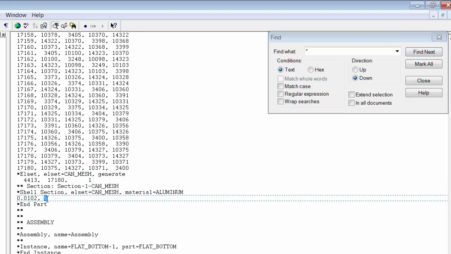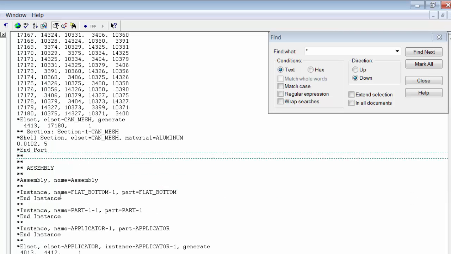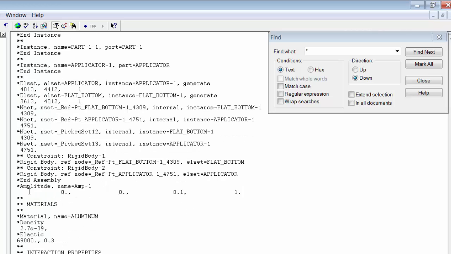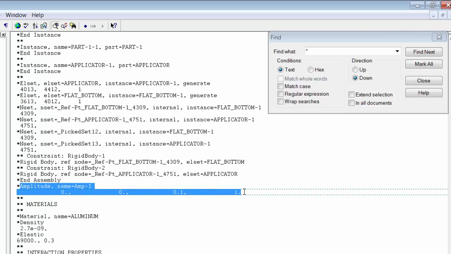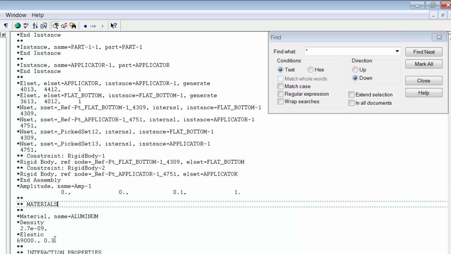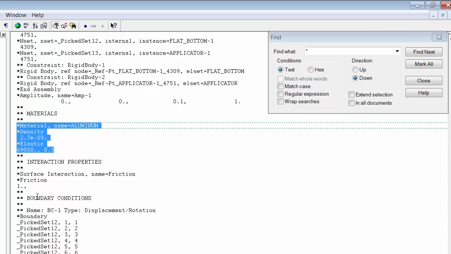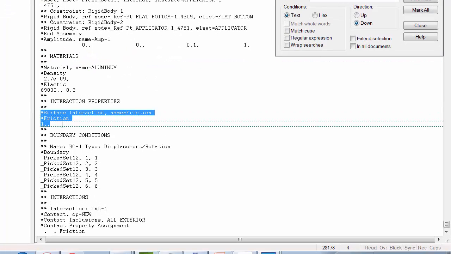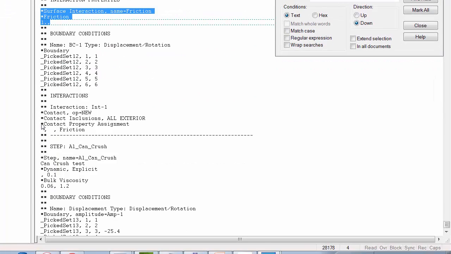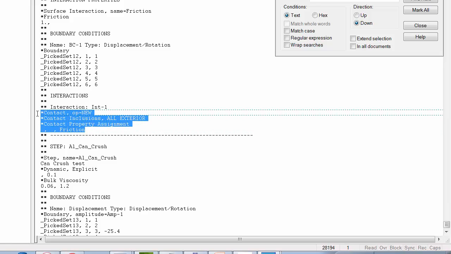Again, the integration point is very important when you do this type of analysis, mainly from the hourglass point of view. In case you see some hourglass or artificial energy getting into your model, we suggest you go for a higher integration point. Then you see the assembly and different element sets. This is the amplitude we defined, how our load is going to get applied. Then there are all these metal properties of aluminum. We have density and elastic modulus. On the surface interaction side, we have defined a friction of 1, which is a sticking condition. Again, based on your experience, you can change it from 0 to 1. And then this is an all self contact.